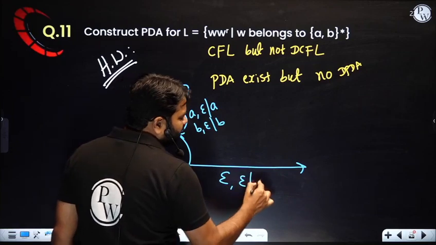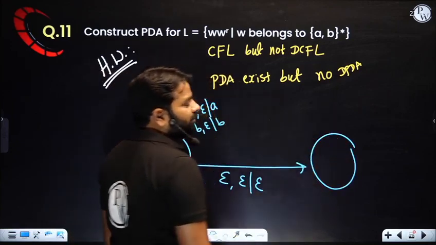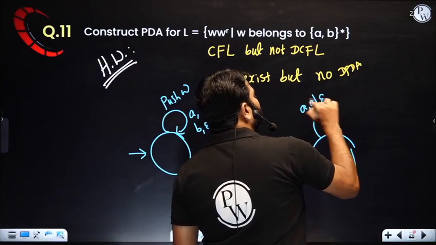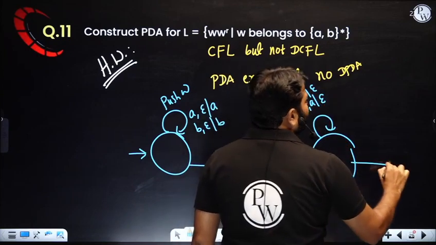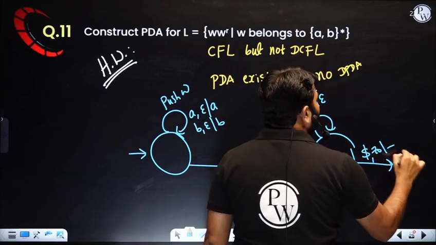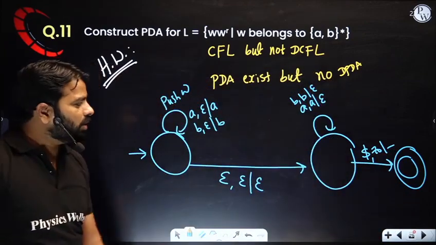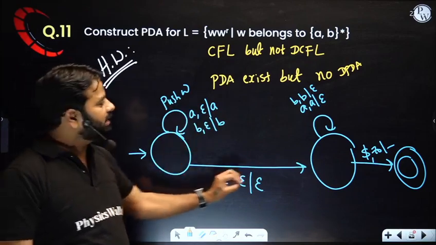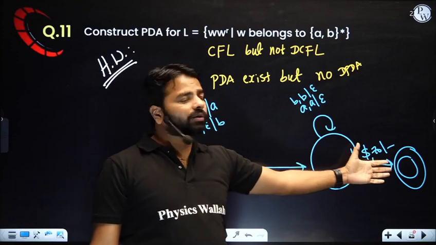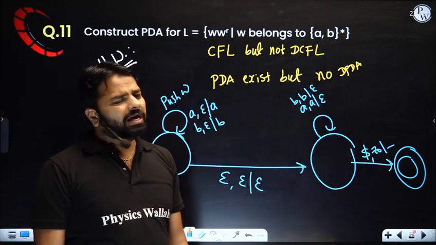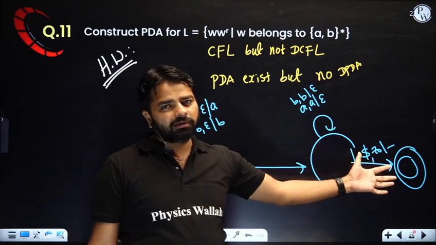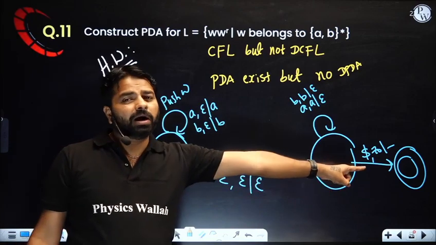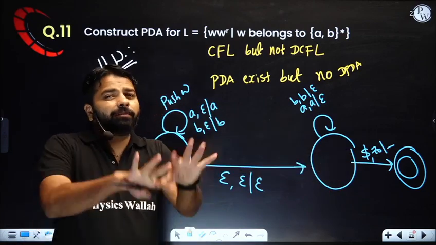I don't know when I will change my mind, but I'll go to some state. If really this is the middle of the string, I'll definitely pop all matched symbols. If I take the right decision, then definitely when the end of the string comes, I'll go to final. So this path happens only for the valid strings. You will reach here only when you take the decision. W you pushed and its reverse you popped exactly by matching, then only you can take this. Otherwise, no. You may ask, sir, for valid strings, I may not reach this path, I may end up with no path sometimes. That's okay. But if the string is valid, at least one path exists that reaches final. Remaining paths may or may not reach.